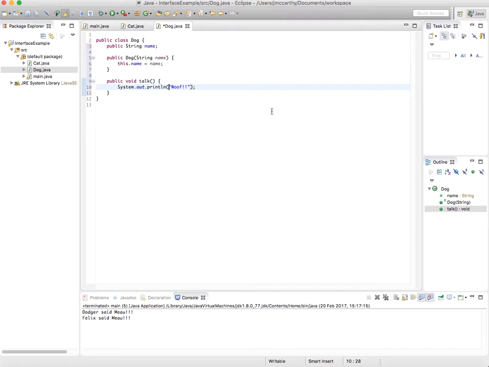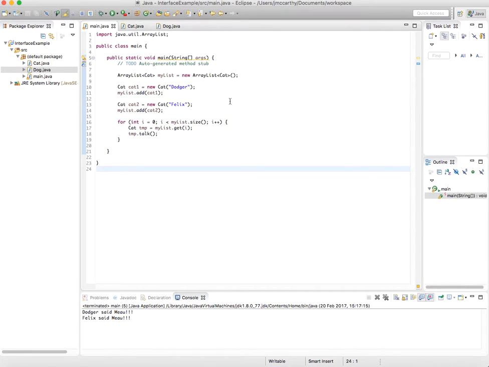We'll say whoever said it, name, careful, string concatenate, space said. I suppose we could just join these together, but no difference. Said, whatever. Okay. So there's my dog.